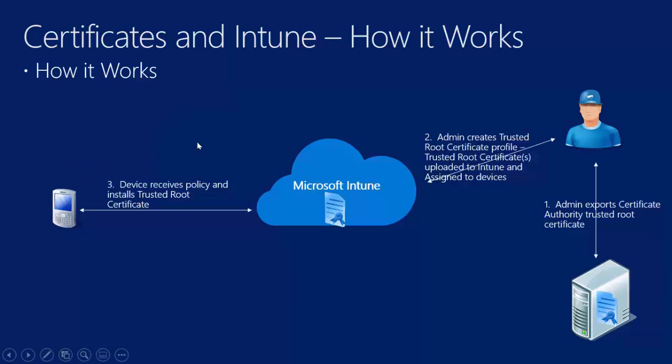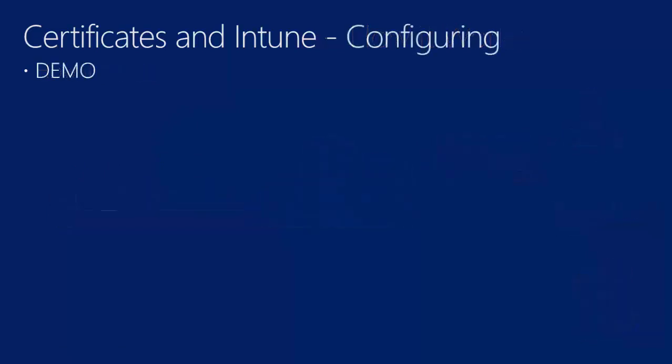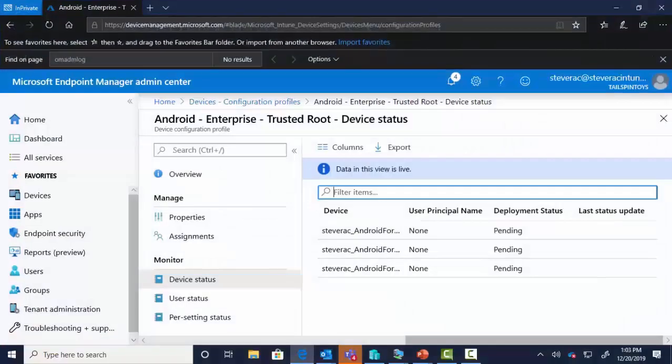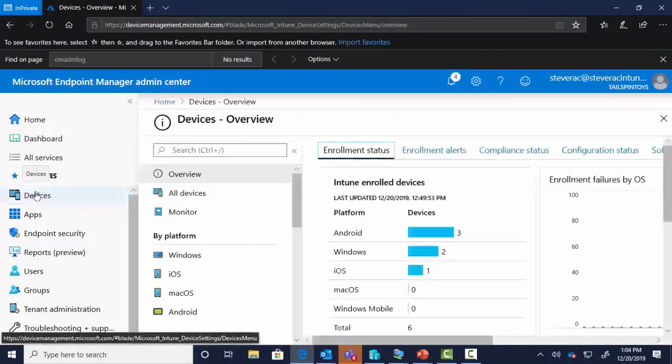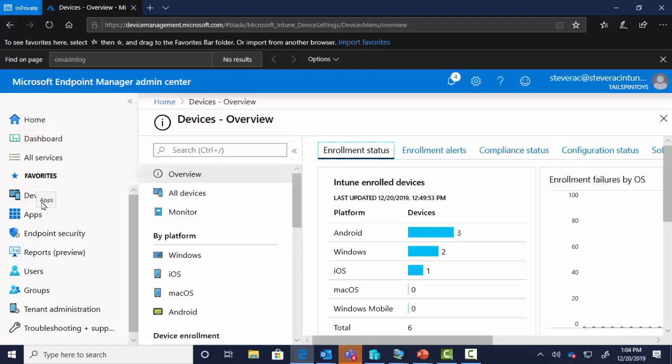So let's go look at how this is set up and actually work our way towards seeing it. Okay, so I'm going to open up my device management console, and I'm going to go to devices. Well, actually, I'm starting here prematurely.